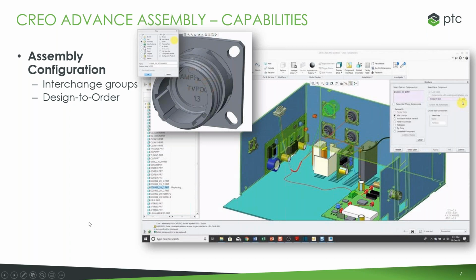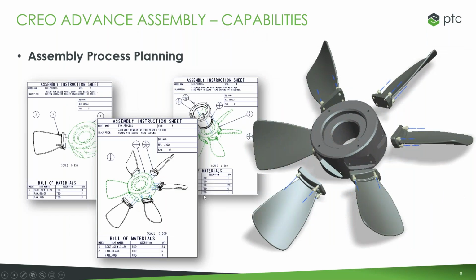So it's pretty easy to define different changes to be made. So this actually drives the creation of a configurable product. So you could do this from parameters, which can come from spreadsheets, layout tables, programs, wherever it is you're getting that information. Okay, the last piece here, assembly process planning.